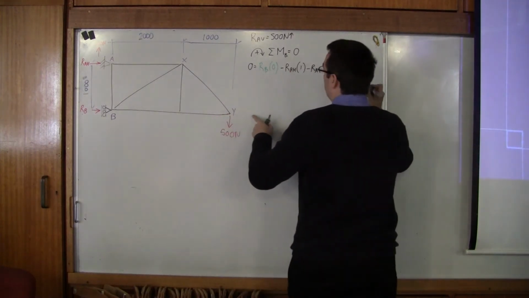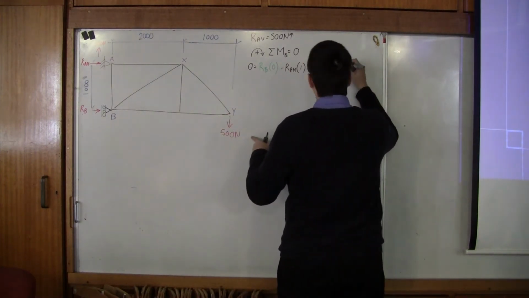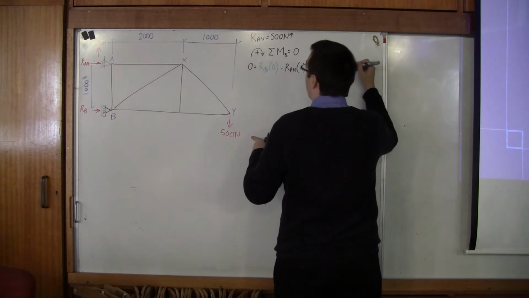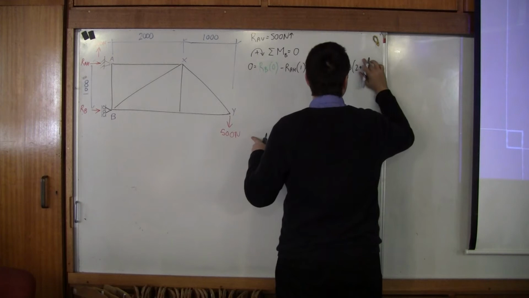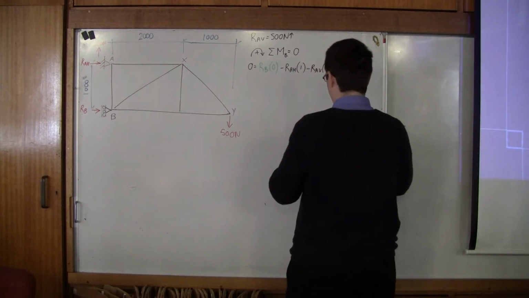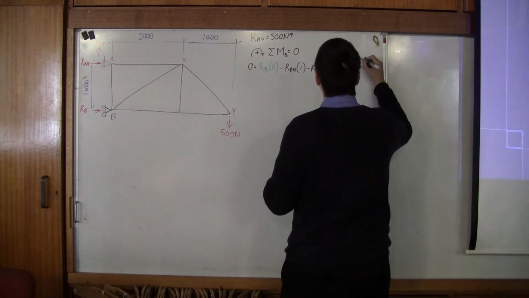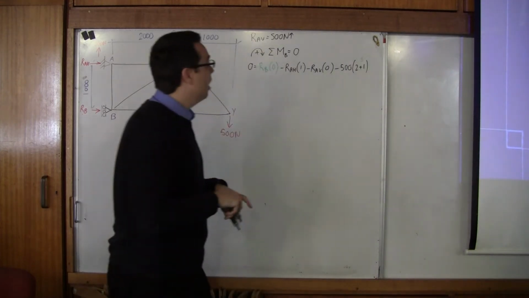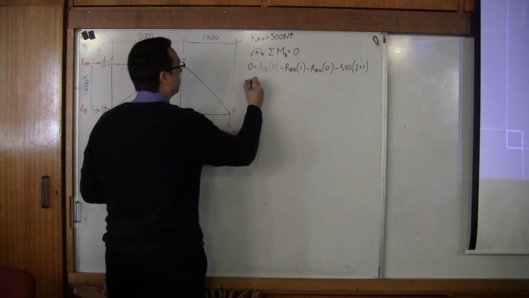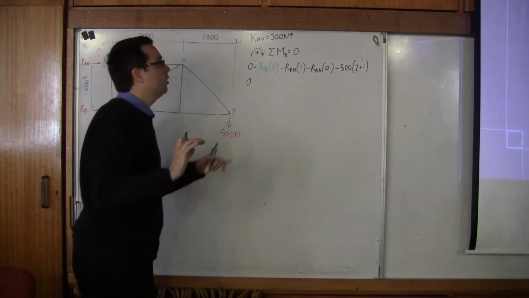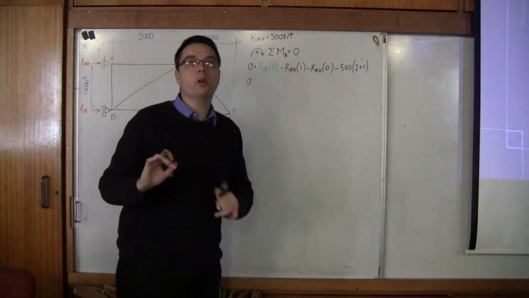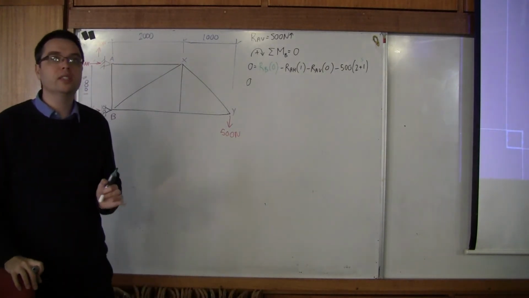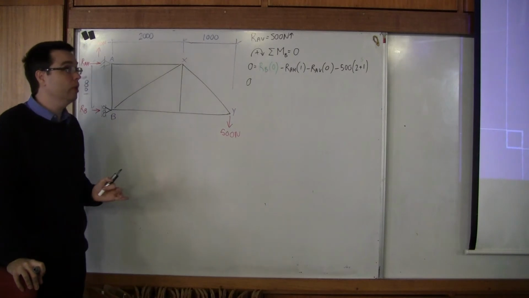Okay, there's only one other force here, which is Y, which I'm going to write as 500, and the distance from 500 is 2 plus 1. Now to simplify that, above I'm going to write 3. Okay, so our answer is going to be 0 equal, oh, now you'll notice, sorry, before I get too excited, I just wrote minus, minus, minus. I wrote minus for everything because I have not yet assigned directions for anything.